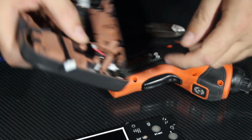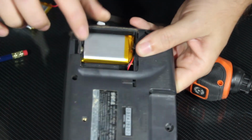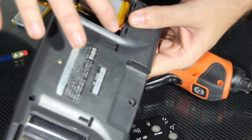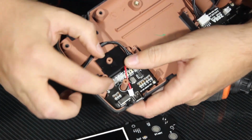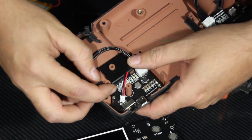While we're in this side of the board, I went ahead and put in our first battery here, smushed it against the spring that we left in, and then routed the cable through the hole that used to be for the old spring. That can go directly into the corresponding battery plug here on the back of the power PCB.